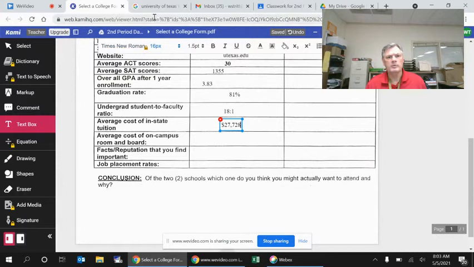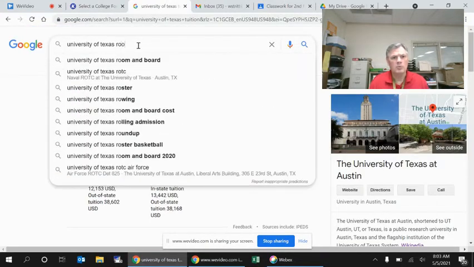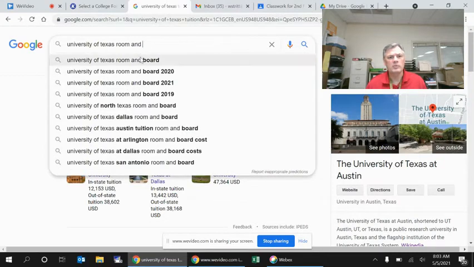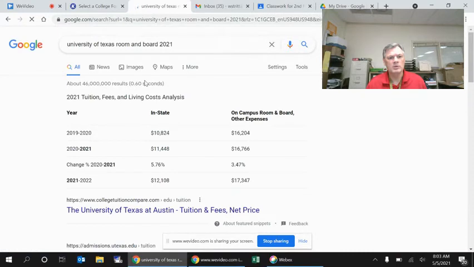Room and board. So we'll go in here and go room and board. 2021. See if this is available. 16,000.